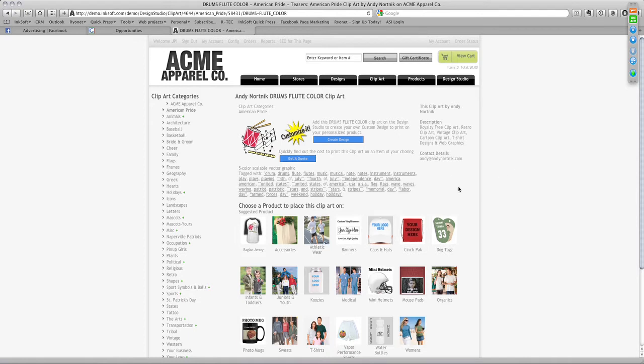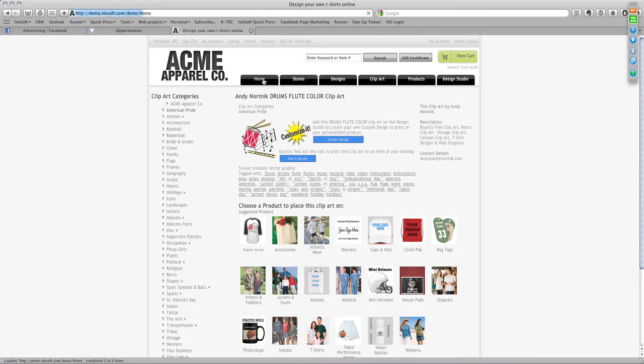Now you'll notice that on this page we have a bunch of content that says tagged with. And this is some extra content. So for this particular design, this has been tagged with drums, flute. So you can see all of this content. This makes this particular design keyword searchable, but at the same time, the search engines will see this. And content is critical to search engine optimization. So let's start with that.